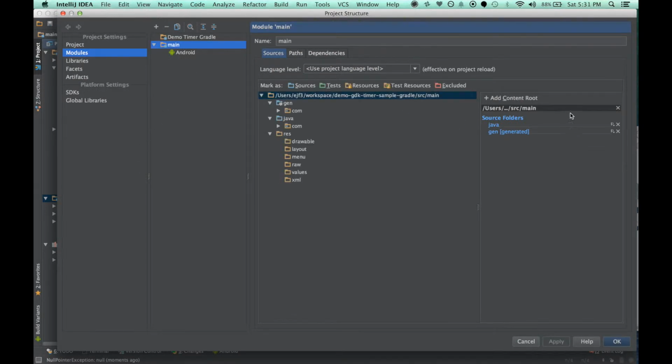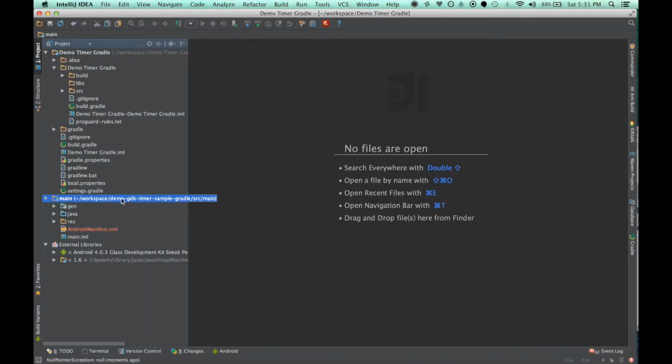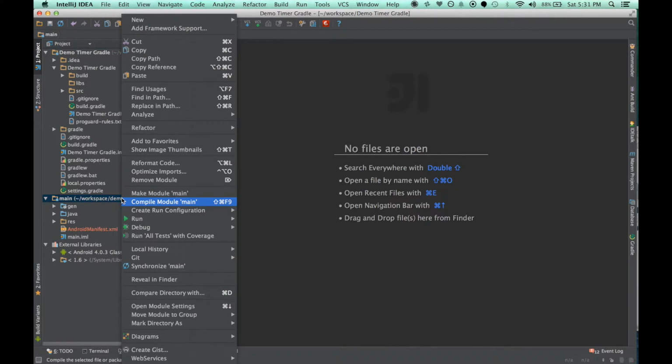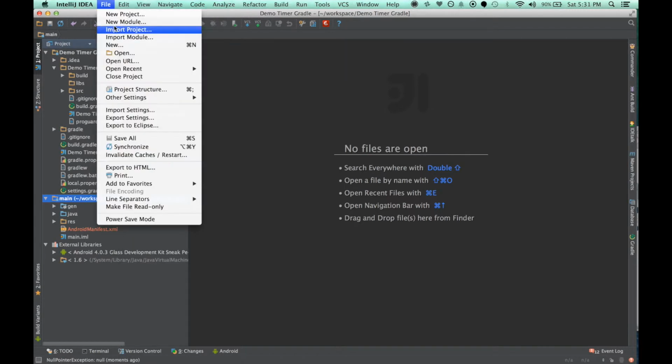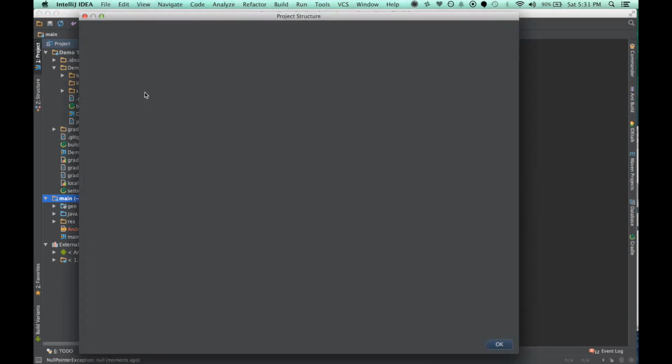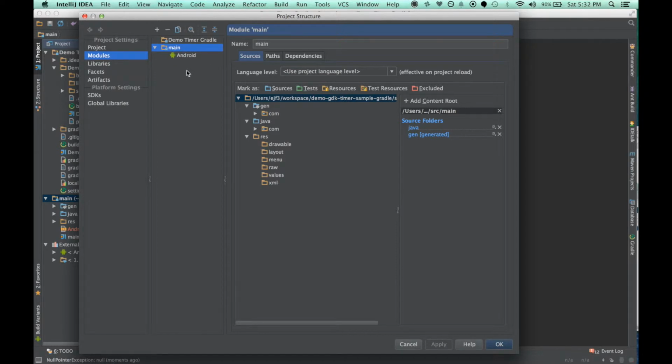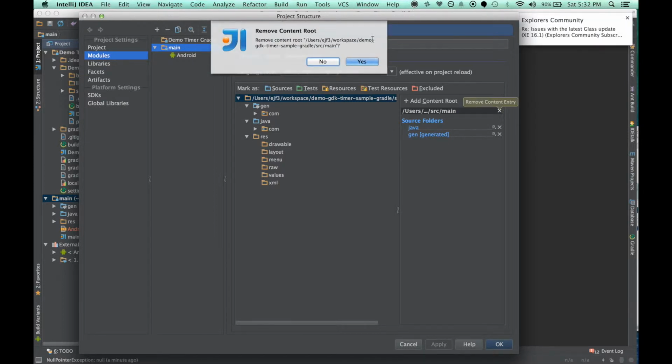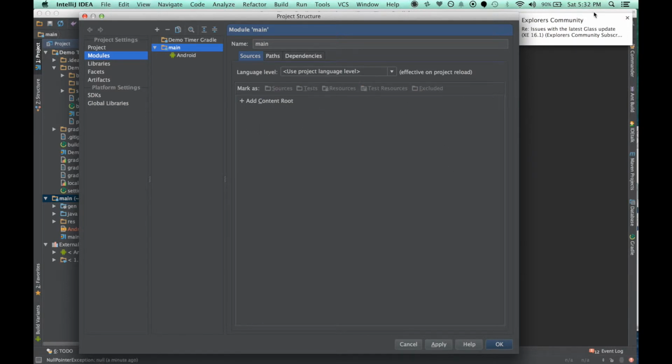So what we're going to do is go over here. All right, so I should show you the module settings, which is just F4. I just use a key command for this. I don't remember where this setting is, but again, we can do the project structure thing and then look at modules. All right, now under the content root, you see how it's source main? It should not be. So hit X. Yes.